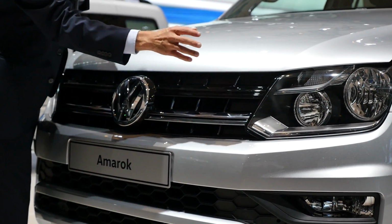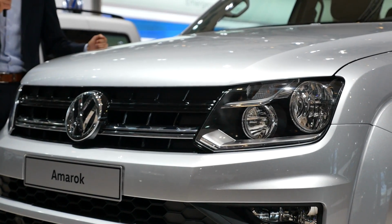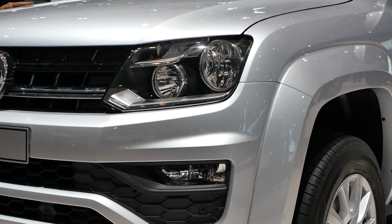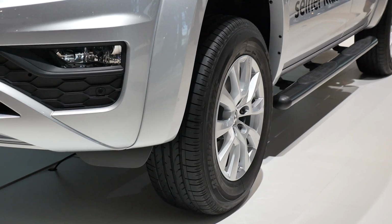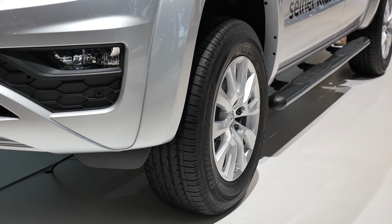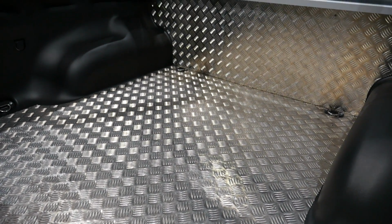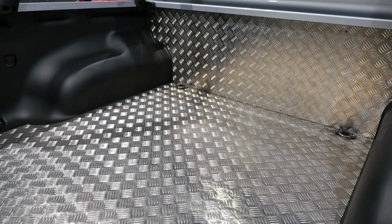And we also got the basic headlights here. But I think overall already an attractive visual appearance for the Amarok. Also, we got not that huge alloys. But again, if you also use it off-road, like with the Canyon Special Edition, this is not bad at all. I like the loading area here because you can get it in different surfaces. This is not standard here. Standard would be a hard plastic, a durable one. But here you can also optionally get it in this checked aluminum cover.